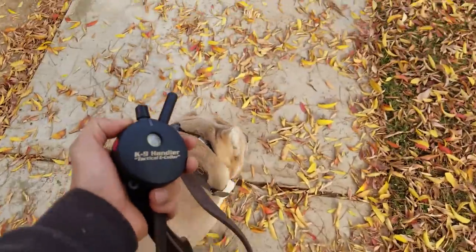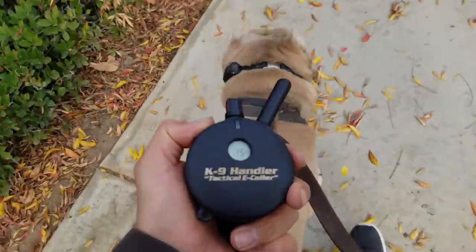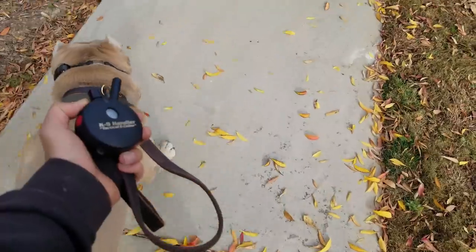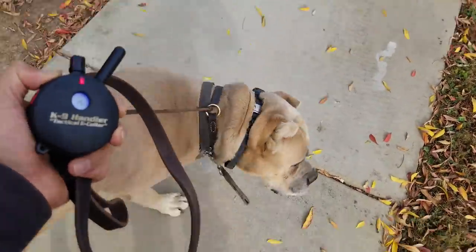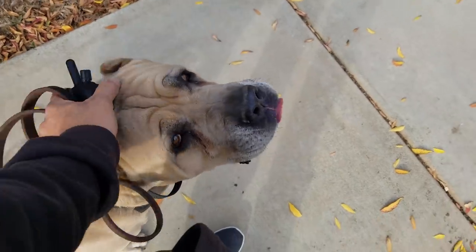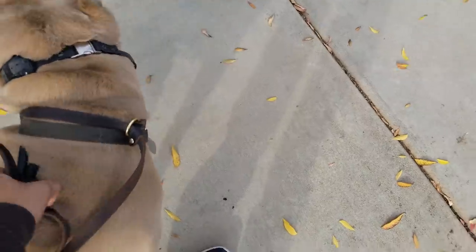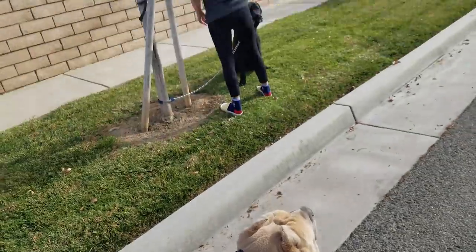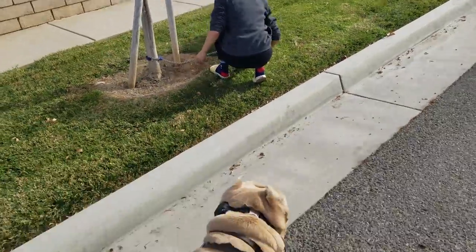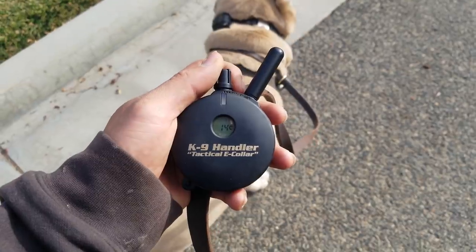So he's pulling. You'll see the light on the e-collar light up when I'm pressing it. It's at a 15 right now. So he's pulling, pulling. Good. Good boy. And he gets some pets. He doesn't have to get treats all the time. Petting is good too. Good boy, good boy. I want Lauren to videotape me so that I can demonstrate this a little better to you guys. So I'm on a 14 now.